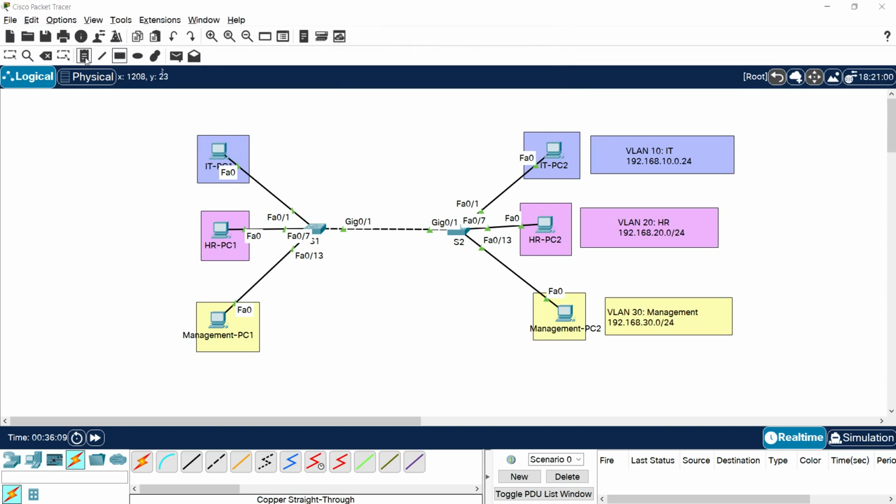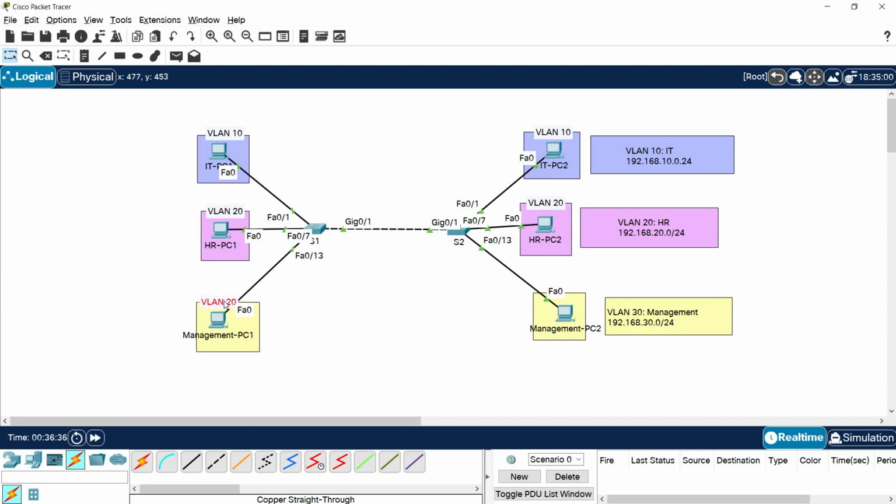Okay, here we'll place a note. This is VLAN 10. So now it's very easy to understand. IT PC2 also in VLAN 10. Then HR PC1 is in VLAN 20. HR PC2 in VLAN 20.